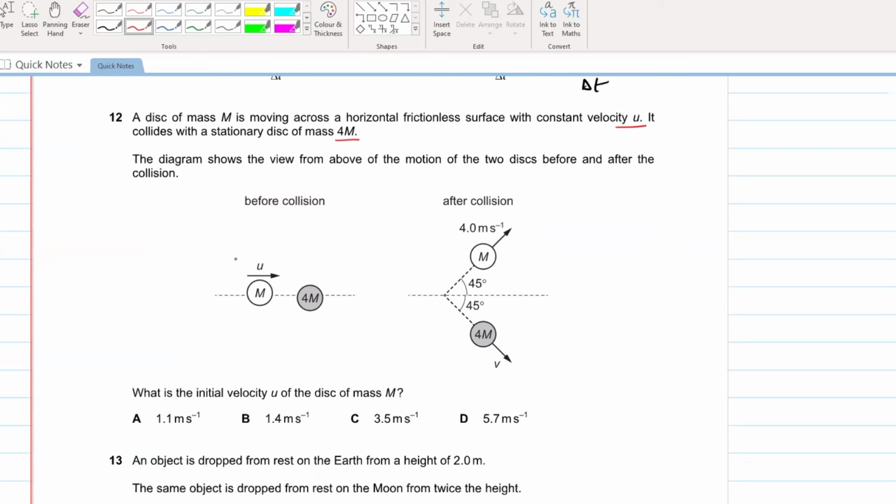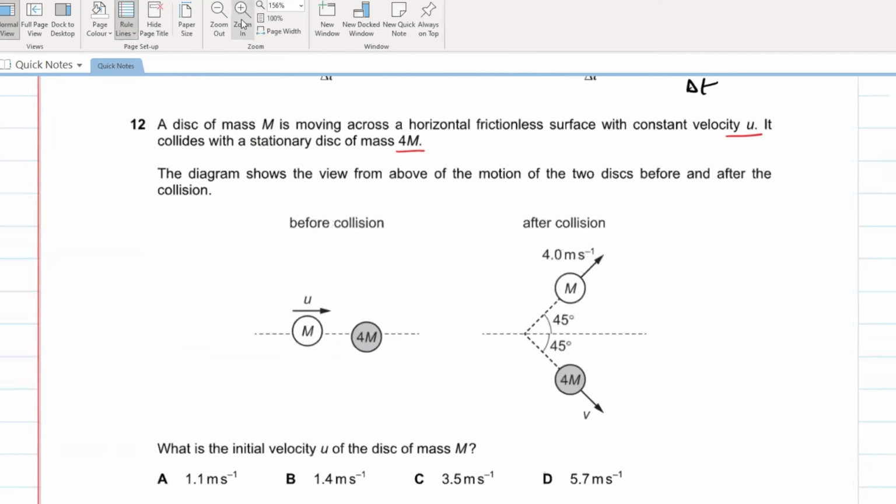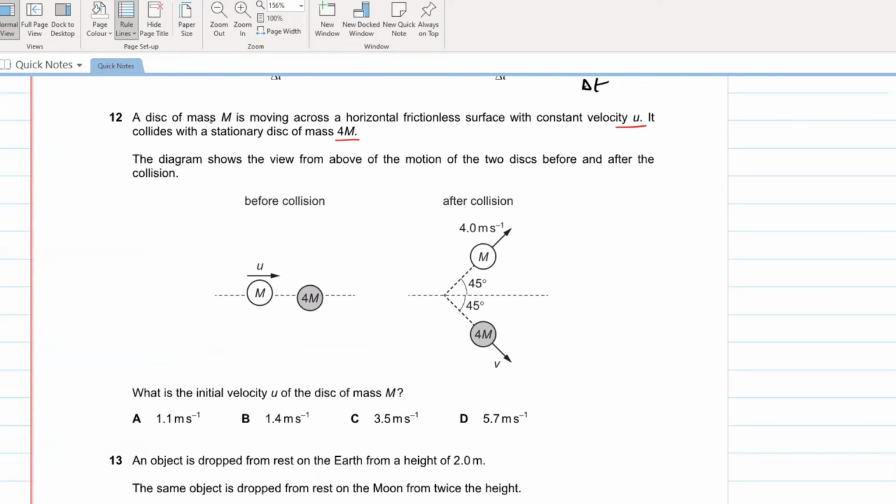Okay. So you have to calculate the initial velocity u here. How can you do that? Very, very easy. First of all, right off the bat, just by looking at this question, you know this is the principle of conservation of momentum in two dimensions. Beta, this question is related to which concept? Principle of conservation of momentum in two dimensions. First of all, we can apply the principle of conservation of momentum in the vertical direction.